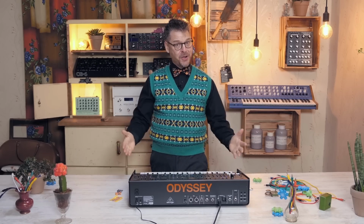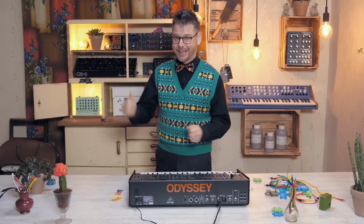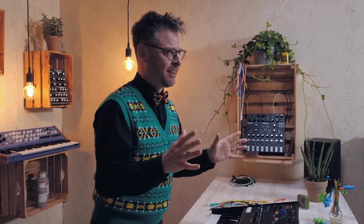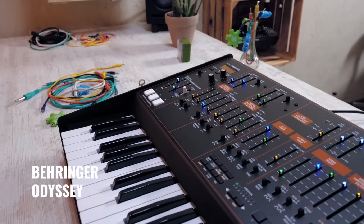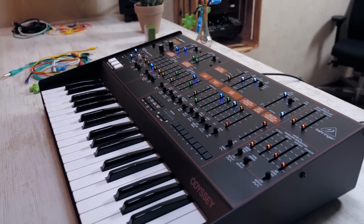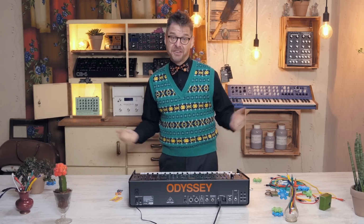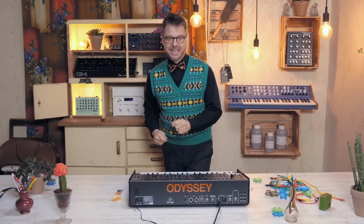Okay, so the previous 3 synthesizers have been small enough to fit into your backpack and for you to possibly be able to cycle to your gig and perform with together. Behringer Odyssey. It's a bit too big for your backpack. It's certainly heavy, solid, steel construction, built like a tank. However, if you've got one of those fancy bikes with a basket in the front, you could probably gig with this too. And what a mighty sound you would make.